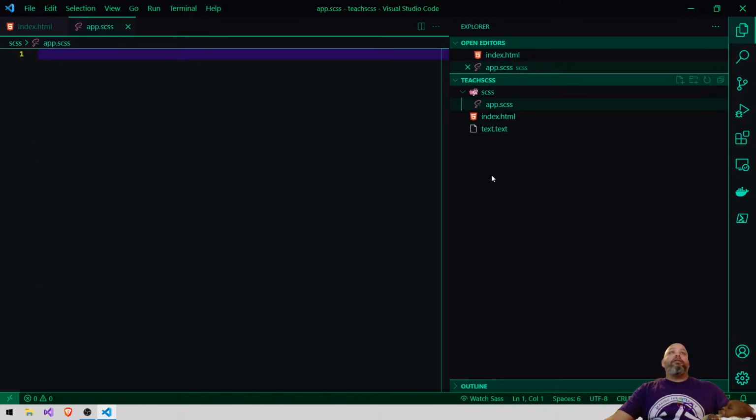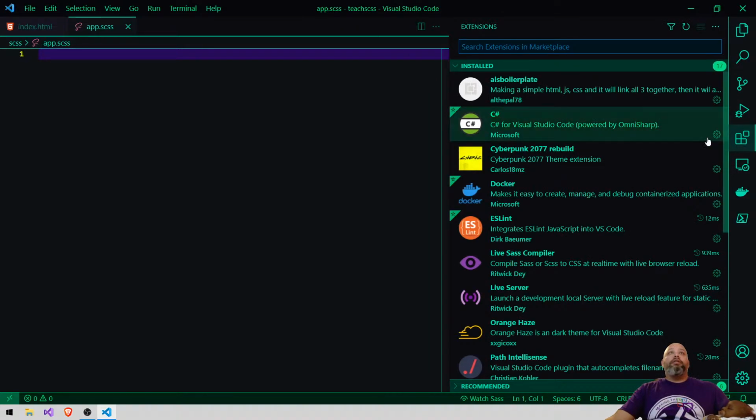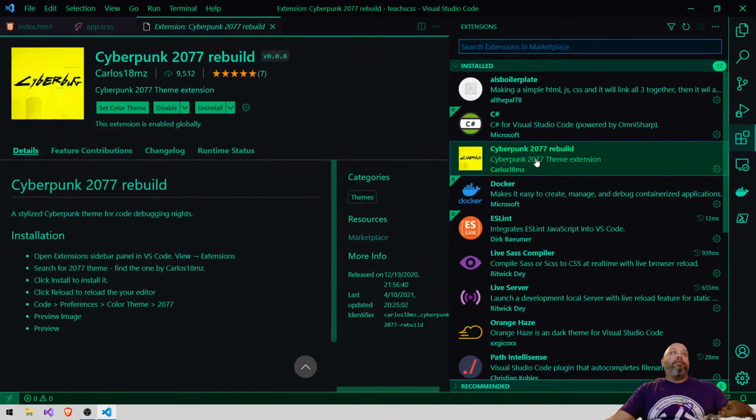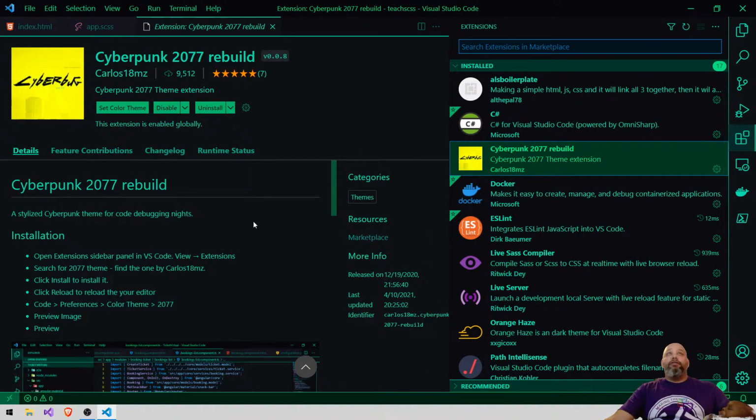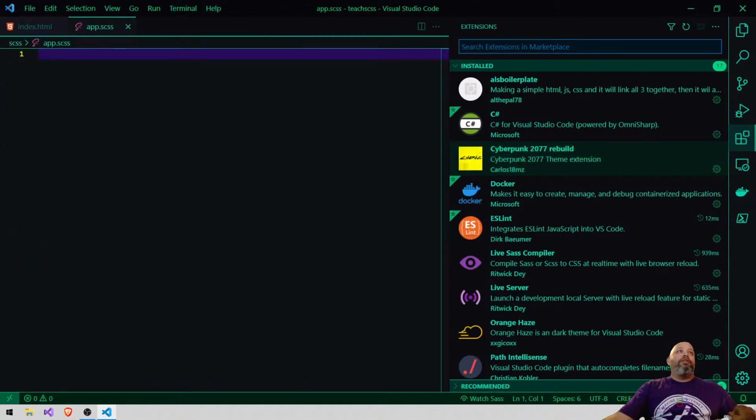And that's how I do this theme that I have. If you're wondering what it is I installed, it's called Cyberpunk 2077 Rebuild. I love these. Green is my favorite color. Purple is like my second favorite color. And for my man Mark Powell, thank you very much. Yeah, I paid for it, but he taught a lot, and freeCodeCamp taught a lot. So I gave my like $2. So that's what I'm working with. If you like the theme, it looks so much better on here than Visual Studio, and I hope Visual Studio allows themes like this to work.